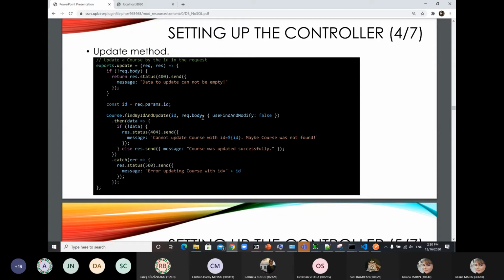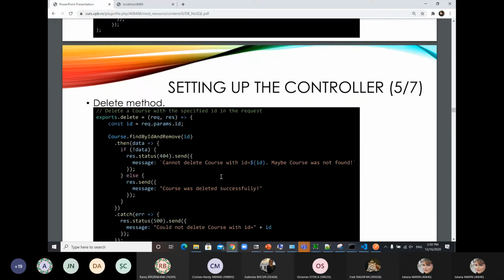You need the request body in order to know what data you need to change. And then you just send this data. If it didn't find it, then it will say that it couldn't update, so maybe the course was not found. If not, then you would send it, as well as a message that the course was updated. And in the case when you get an error, again, you have a suggestive message like you got an error when updating the course with a specific ID.